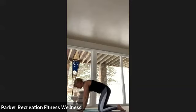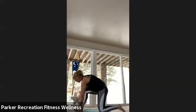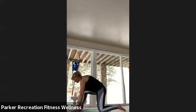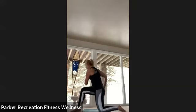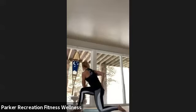Let's go ahead and bring our left foot forward. The knee is in line with ankle, and the right forearm will come to that quad, hand to sacrum. We hinge forward and we add rotation. And there's our starting point. And for some of us, we're going to stay here. Others, we're going to add on.